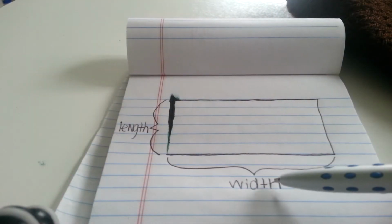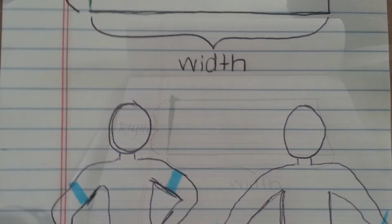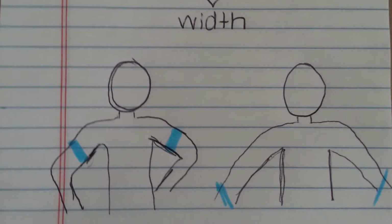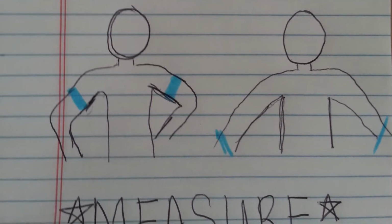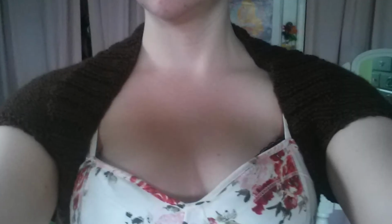This is really important because everyone has different body sizes, as well as everyone may be creating something different. So in order to determine the width of our garment, you are going to measure from arm to arm, depending on what type of shrug you're creating. So I simply measured from the bottom of my shoulder to the opposite shoulder, while if you're making something really chunky, you'd want to measure from elbow to elbow. Basically, wherever you want your sleeves to fall is where you're going to measure. And be sure to get someone to help you with this step so you can get an accurate measurement.